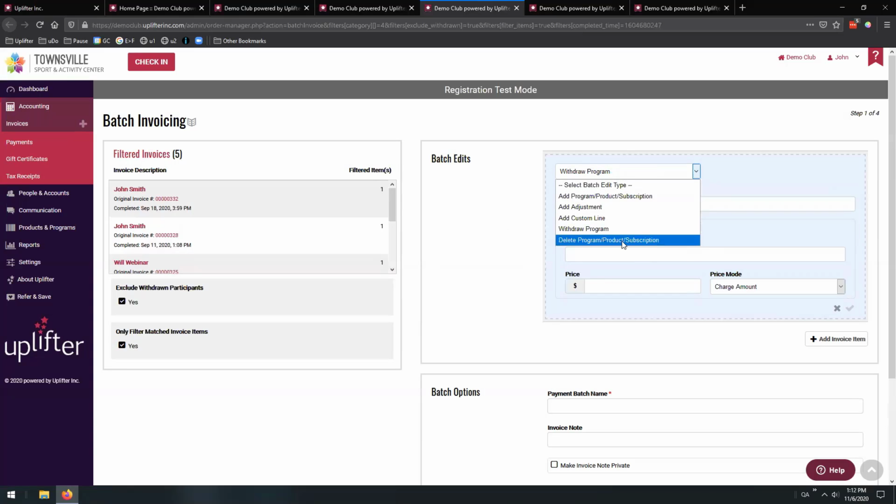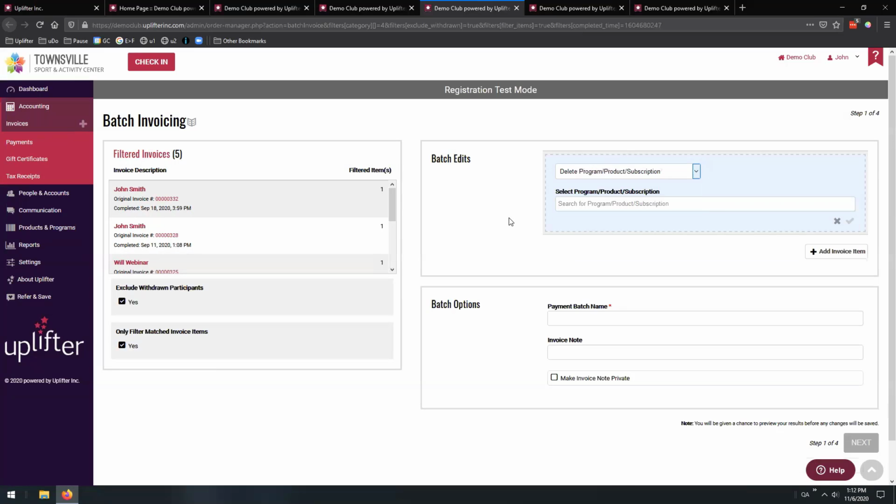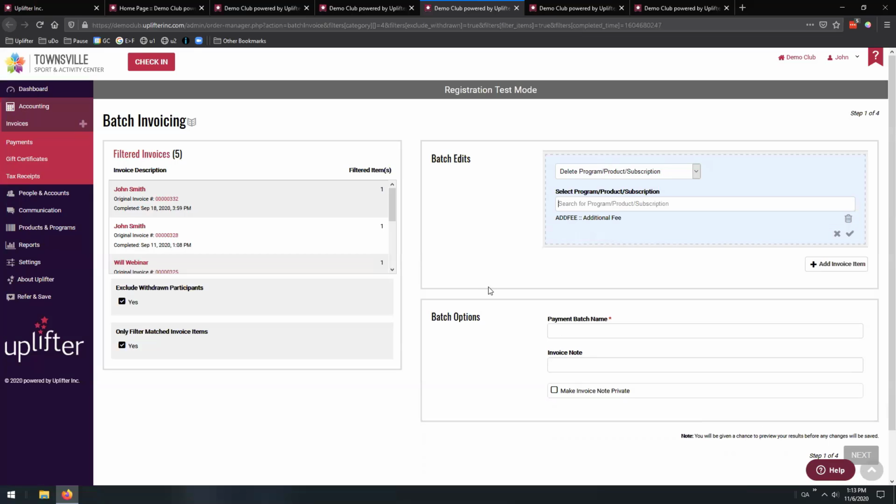And last but not least, we do, of course, have the delete option where you can just completely remove an item. And in this instance, you do actually have to specify a specific target. You can't just delete everything. So you do need to mark off a target. And very similar to any filter that you might see within the system, targeting is done very easily. You just begin to type in the name and select the item that you want to target.